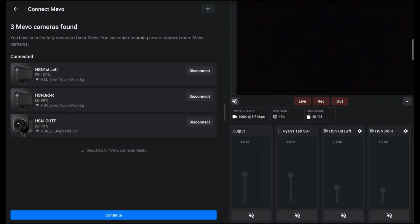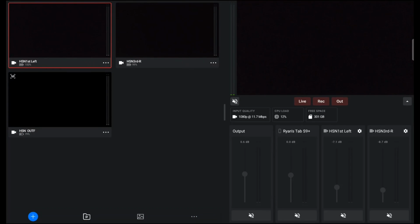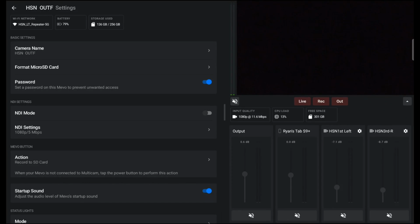What would have happened if I had gone on to keep going instead of canceling is it would have changed the connection on my control device to the repeating router, which I don't want to do. It still would have worked, but it's sitting out in the outfield. It's too far away. So now all three cameras are connected, and my outfield camera is connected to my repeater.